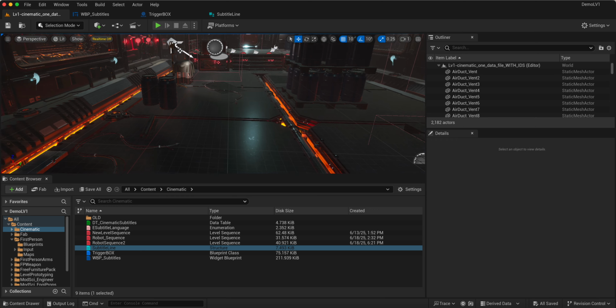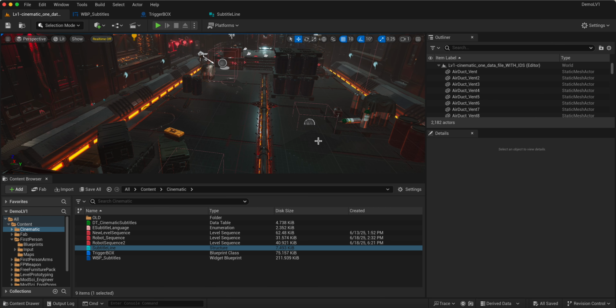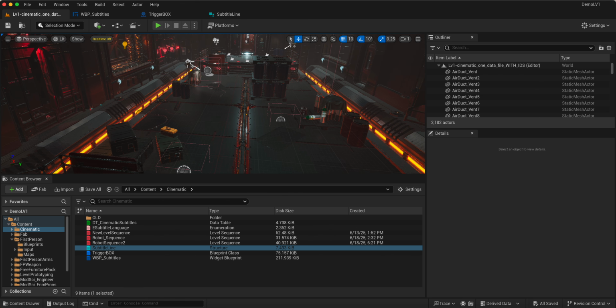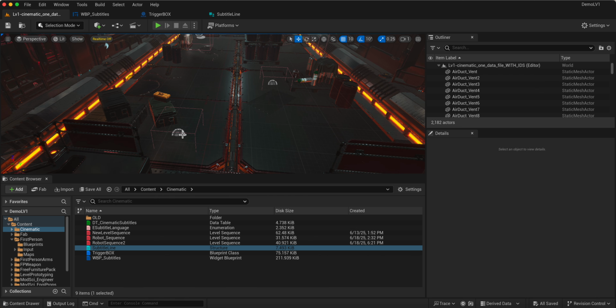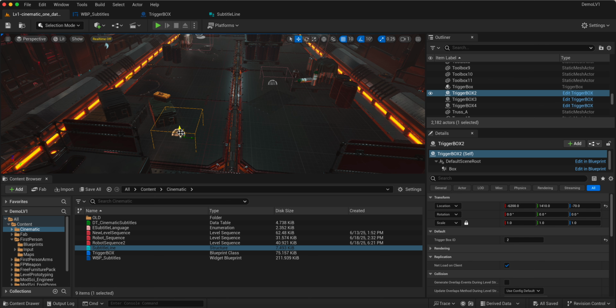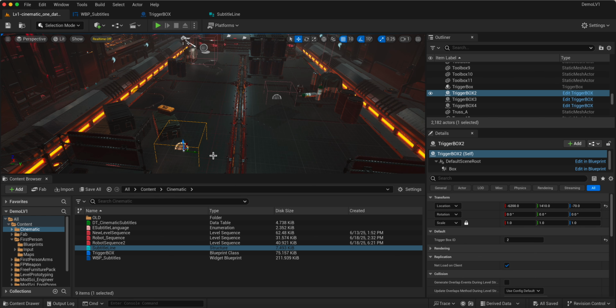So how can we do this? Let me show you. The basic idea here is I want to have one blueprint. In my case it's a trigger box blueprint, and I want to trigger different cutscenes when our player overlaps different trigger boxes.